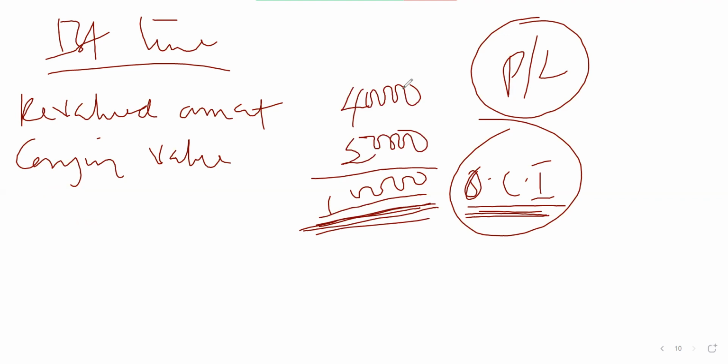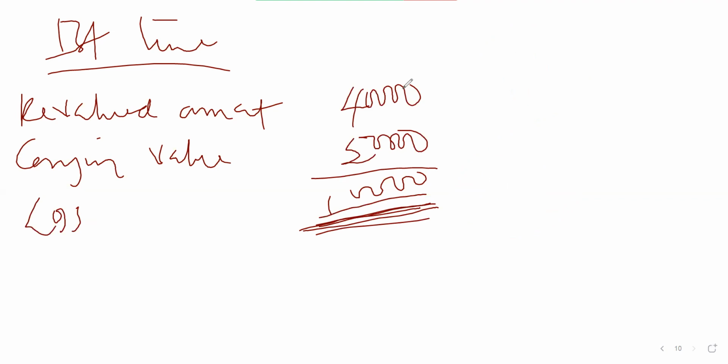Revaluation loss of 10,000. And that will go where? Expense. That will be expense because there is nothing in the other comprehensive income account that we are going to set this loss against. So for the first time, if it is a loss, revaluation loss, send it to profit or loss accounts. And for the first time, if it is a revaluation gain, send it to other comprehensive income.